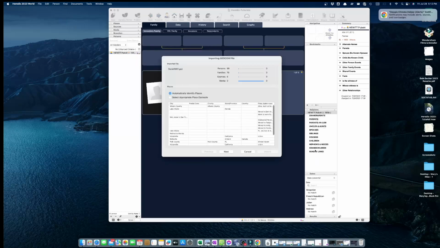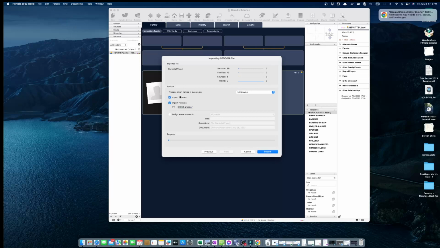We're going to open. It says it's found 99 people, 79 families, 6 sources. Do we want it to automatically identify places? I am going to choose yes and click next. Do we want it to import sources and pictures?